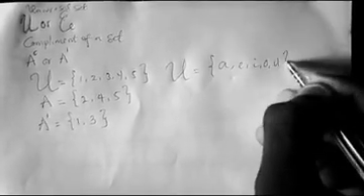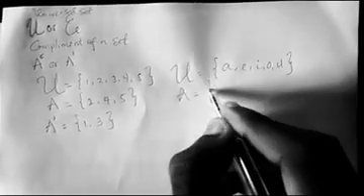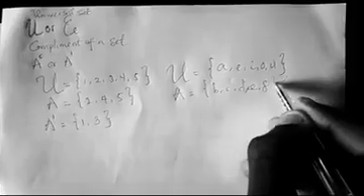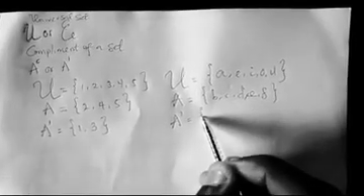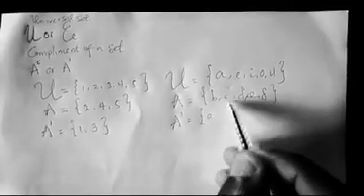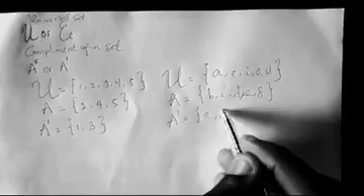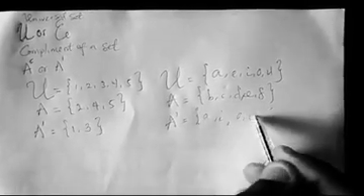Let's say I have A, E, I, O, U. Then I have my A to be what? B, C, D, E, F. Now, my A complement will be the things that are here that are not what? That are not here. So, what are the things here? I have A here, and it's not here. I have O, and I have what? U. Do you understand complement and universal and complement of a set now?